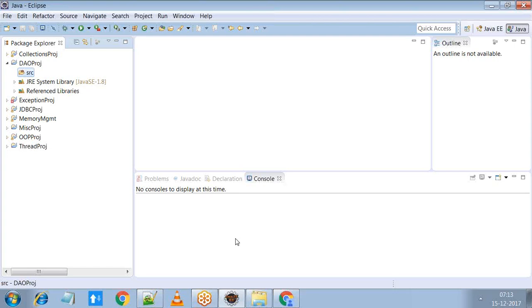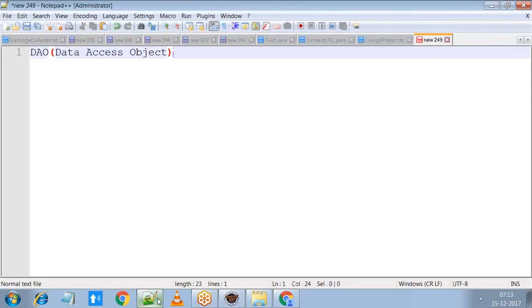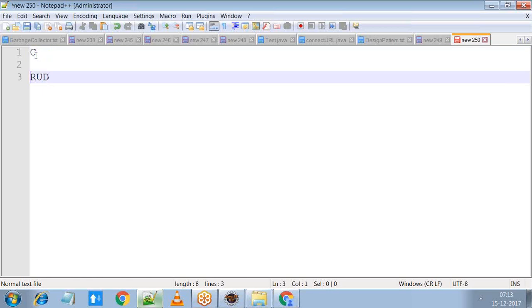You know what? When we talk about DB operations or database operations, we use this term called CRUD, C-R-U-D. These are the most common operations which you will be performing while interacting with the database server.